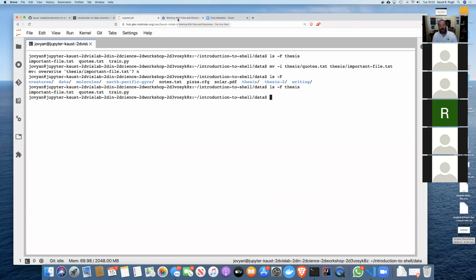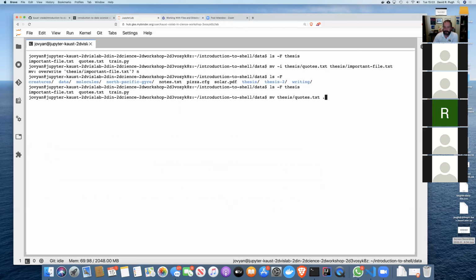Okay, let's do something else. If we wanted to move this quotes.txt file to the current working directory, remember, the single dot is a reference for the current working directory.